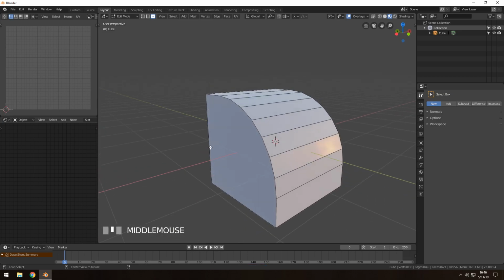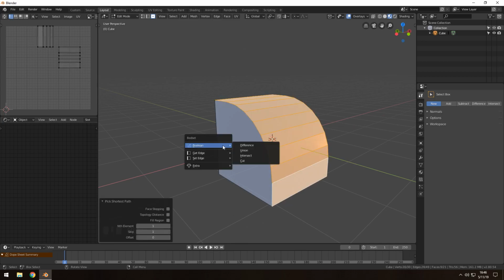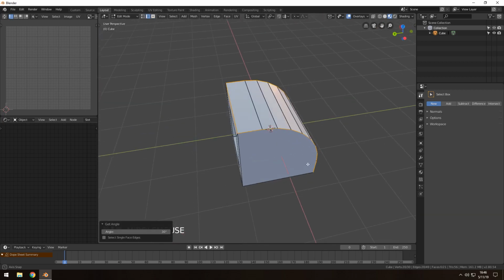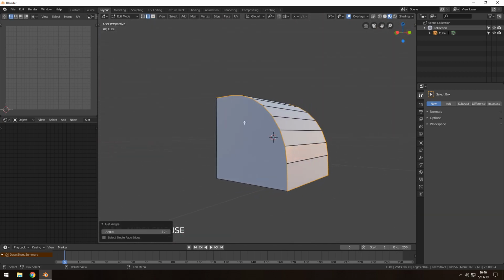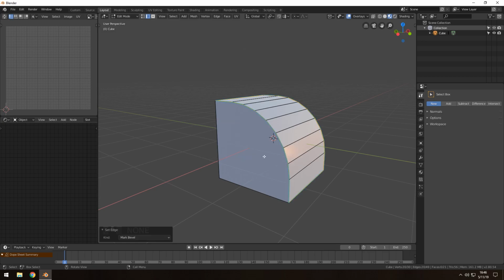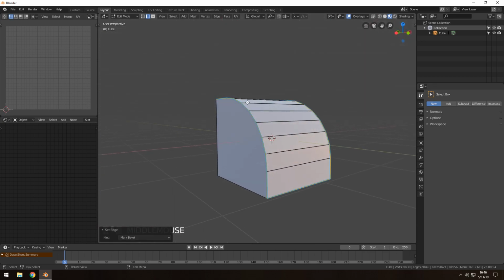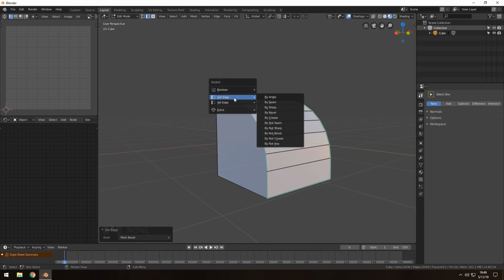Another thing that you can do is within your selection, you can get edge by all of these things. So by angle, we'll get these edges that are more than 30 degrees. And then I can use set edge to mark that as a bevel, and it will make it one bevel weight and add a bevel weight layer if there isn't one already, otherwise use the existing one.